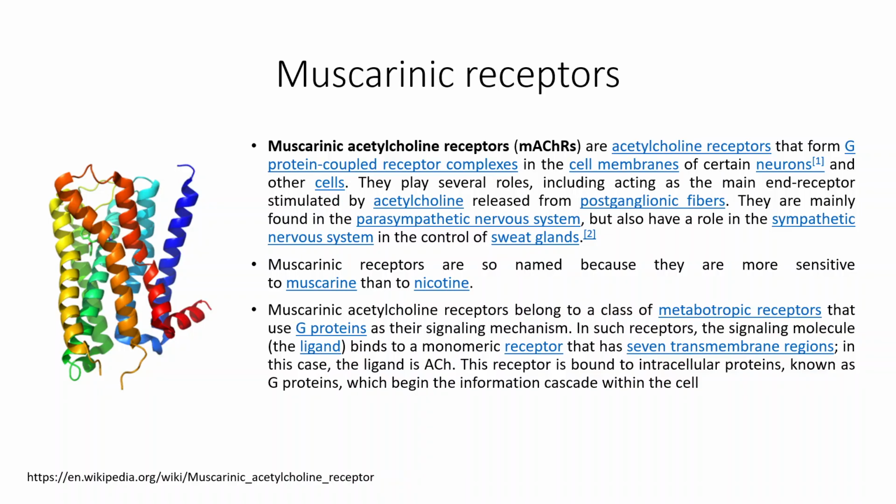And it has a whole bunch of roles in the postganglionic fibers. And this one is not an ionotropic receptor, it's a metabotropic receptor. So it's a G protein coupled receptor, meaning that it works through the GTP-GDP cycling of G proteins. And that's what allows it to have conformational changes that allow for then an information cascade to begin within the cell after acetylcholine has bound. So in this way, we learned about these two types of receptors that help with electrical information to reach from the brain to the heart.